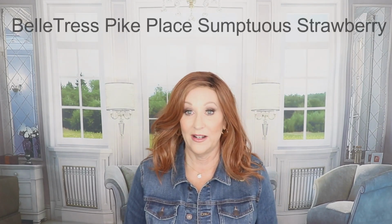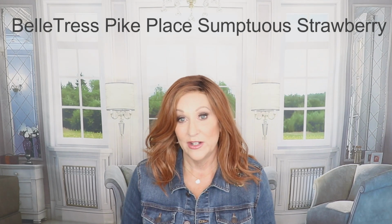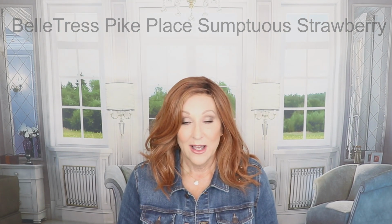Now this is a lot of hair on this wig. I just reviewed this previously, and also this is a newer release for Belle Tress. Now, like I said, this is a lot of hair. However, I'm always looking for styles that work great in updos to pull off your face. This one is perfect for that. You can pull this up, put a clip in it, take this easily into evening, wear this in a ponytail. Lots of things you can do with these longer styles.